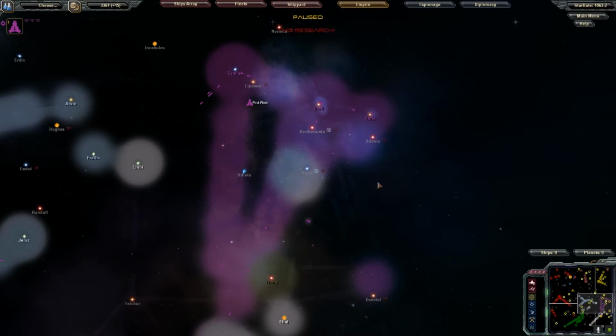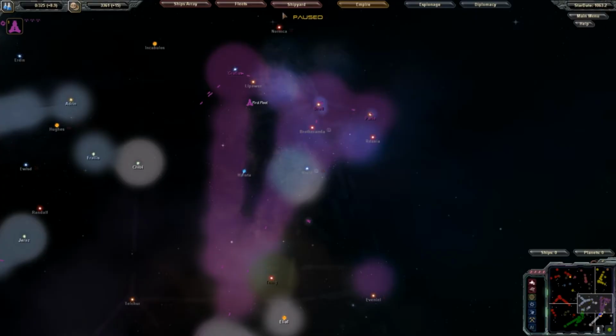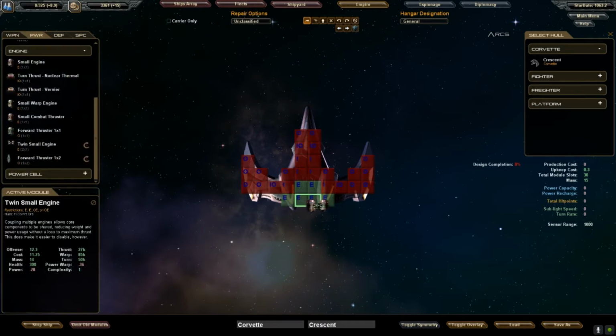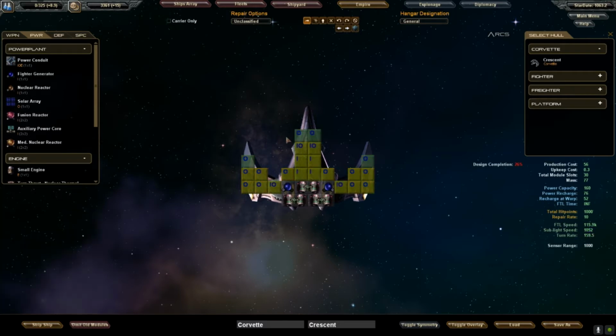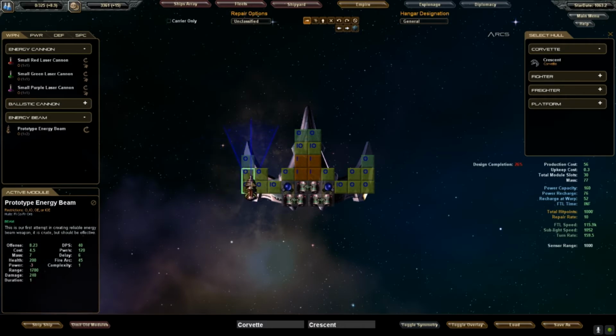Okay, so energy weapons. Let's grab the Geo Survey and let's design our first Corvette. So engines. Let's go with the two twins. Ooh, interesting. We could go 3 twins. What will that do for us? Let's go like that. We won't know, there's no point doing it until we've loaded the ship up with stuff. So weapons. Can we go with the prototype beams?